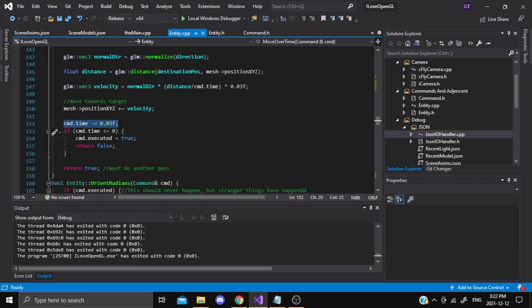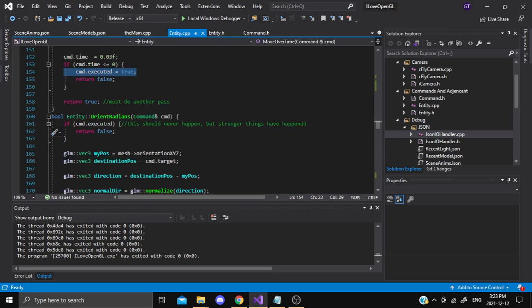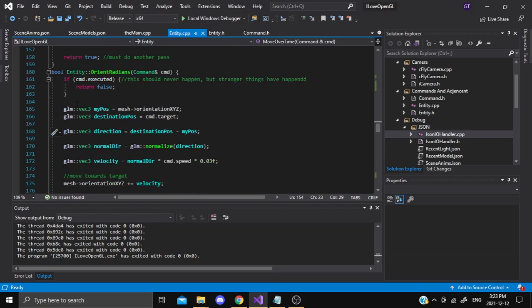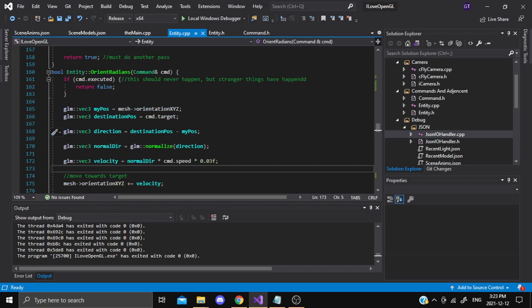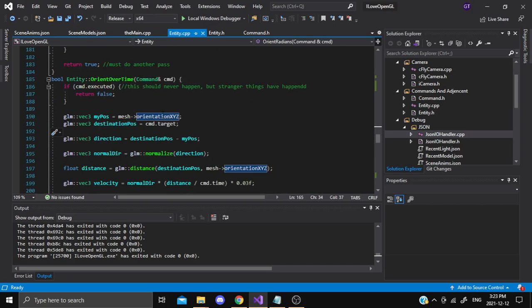We no longer need to factor that into our calculation. Because otherwise we would, I believe, just end up slowing down slightly and slightly over time. And then, if time is less than 0, we've executed, we're fine. It's largely the same with the orientation stuff, just using orientation instead of position.